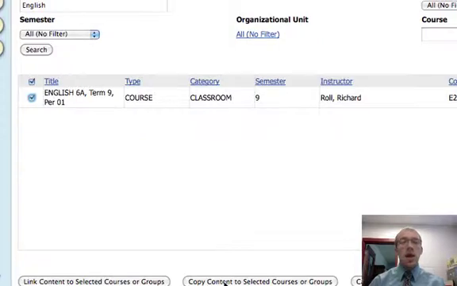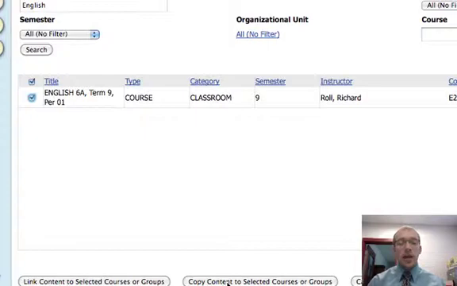Now this copy option is important if you're doing a discussion forum and you want to have that discussion forum done for the next year. You don't want to have to recreate it, because if you link it, the discussion forum will talk back and forth between the LOR and the course. So once students enter their information in the discussion forum this year, it will then pop up when you publish it next year. Or if you publish a Dropbox, when students place their work in it this year, it will link back to the LOR, and so it will be communicating back and forth for the following year.